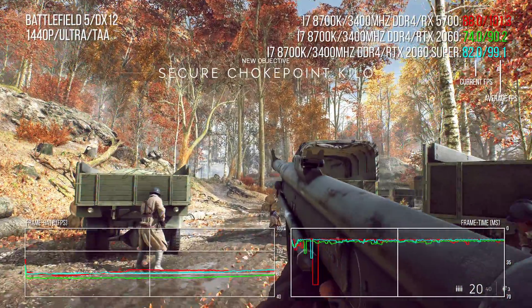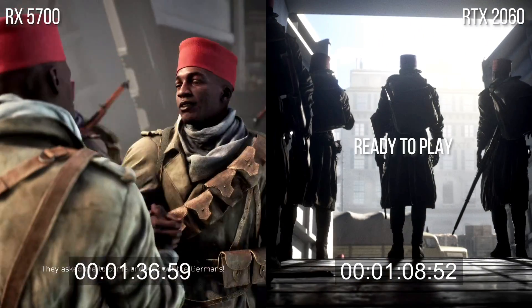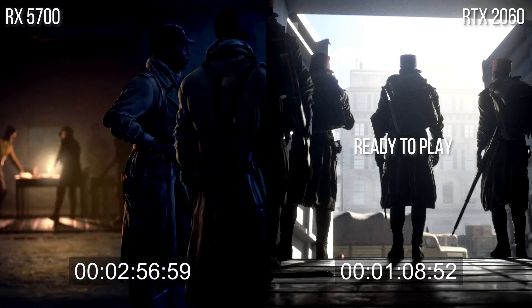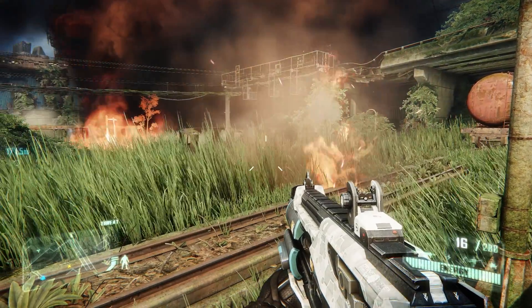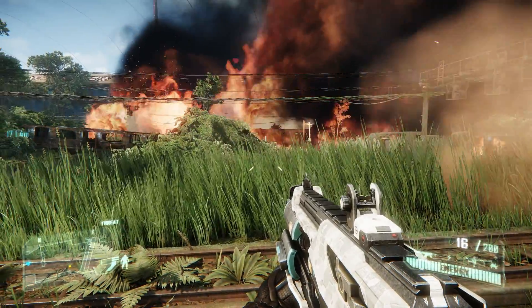There are some oddities with Navi worth noting. Battlefield V performance is awesome with the 5700, but loading times are horrible — the Provence level takes 3 minutes 13 seconds on Navi versus 1 minute 8 seconds on an RTX 2060. Both are extremely long results for a game running from an SSD, but Navi is almost intolerable. Despite running on a 7nm process, the 5700 is louder than an RTX 2060, likely because of one fan rather than two, and power consumption is a touch higher — AMD has required an entire process shrink just to be competitive in efficiency against Nvidia.